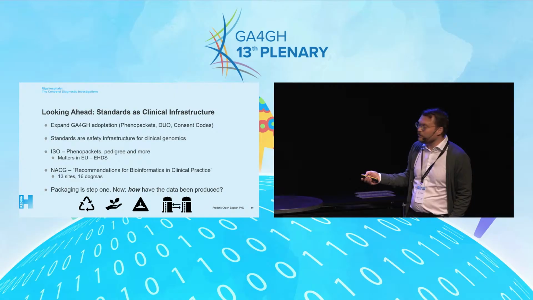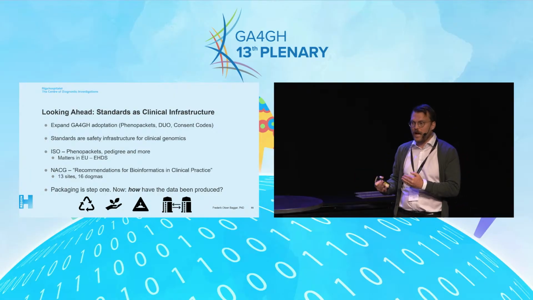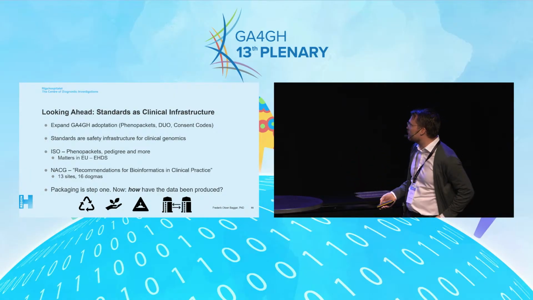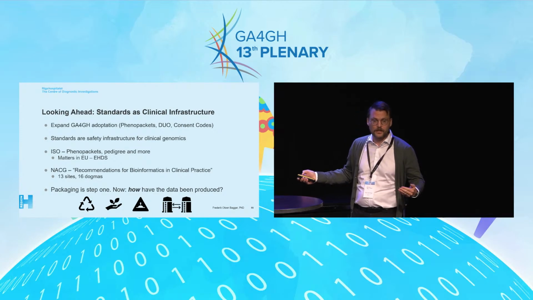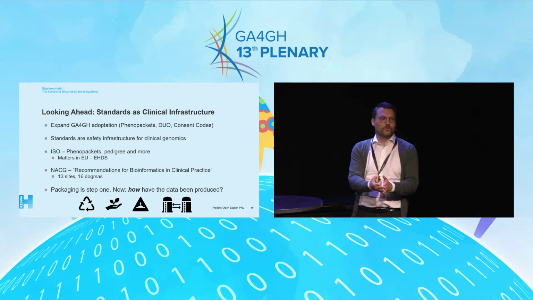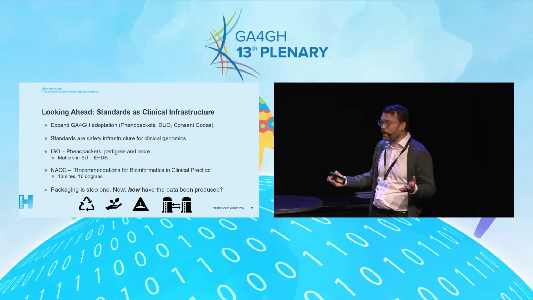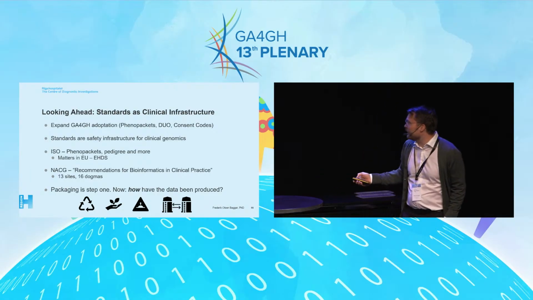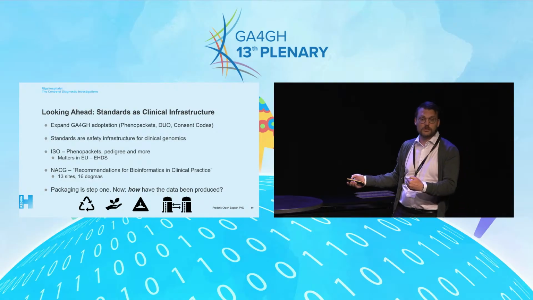I think we are pretty far in terms of packaging. We can communicate with each other via APIs. We can package stuff in files that we can share and people understand what's inside the files. But we don't have much on how the data has been produced. And we have to have that, because otherwise we have to burn all the CPU again and again and again. It's not enough that you can have access to a safe environment and you can do everything you want. You are burning half the Amazon every time. And it also really limits the speed at which we can actually get to some results.